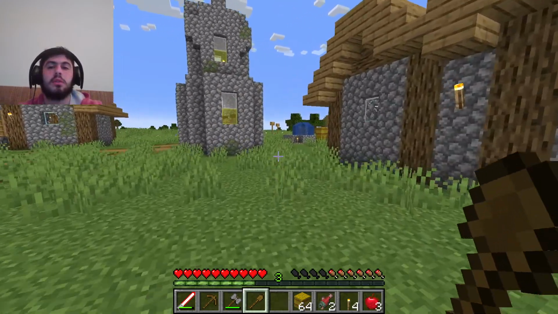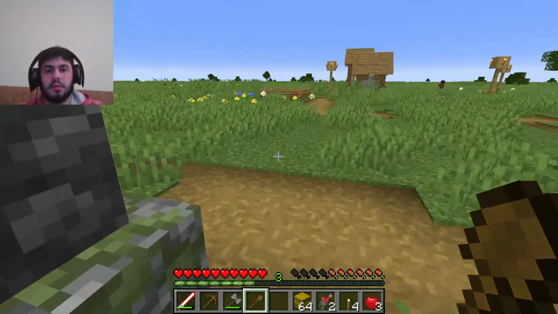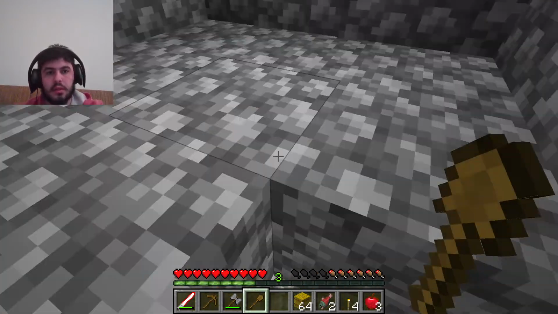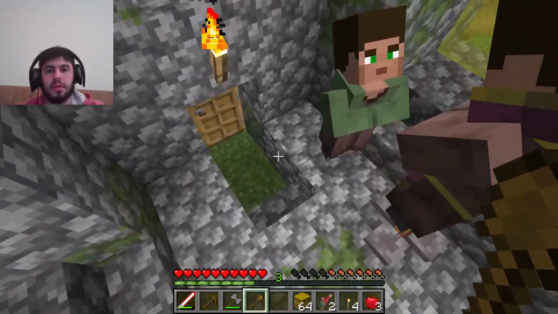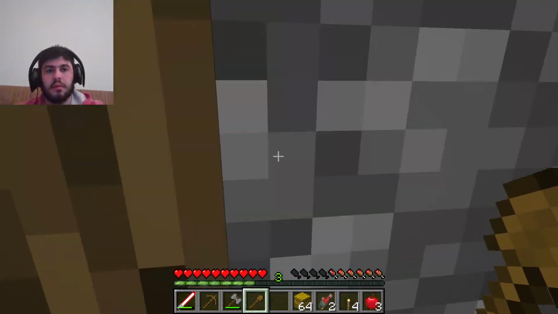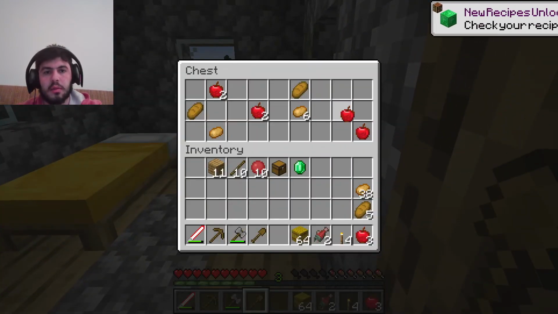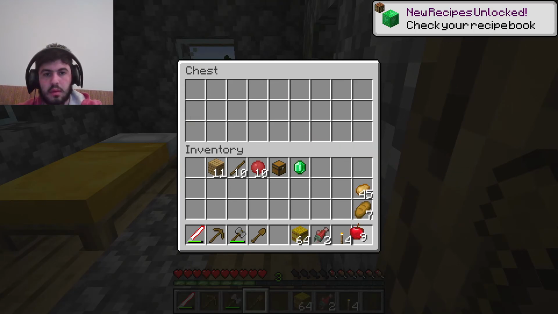No? Churches don't have chests in them, do they? They have the brewing stands. I always forget which buildings have chests and which ones don't. No. Unless the second floor does. No. I always move into the church. It's a pretty solid building to move into. Kind of. Get me in. Thank you. Ooh, an emerald. That's very good. Okay.